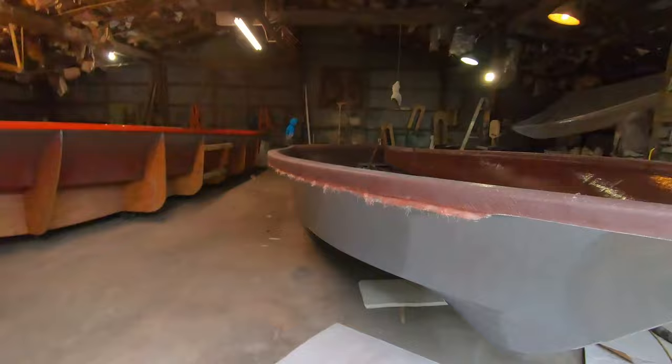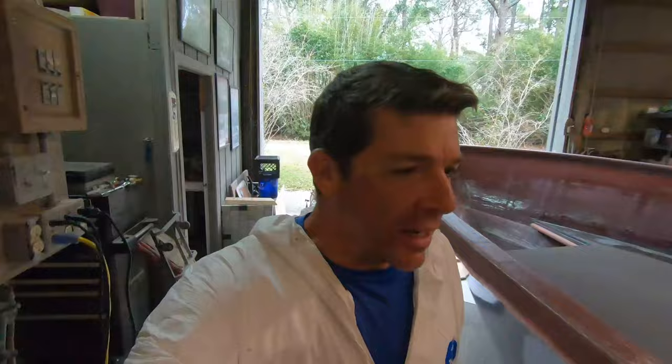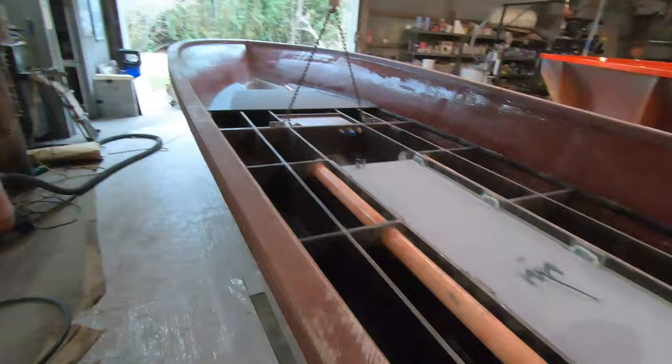So there she is. That is about 5 years of crazy hard work. I really like that gray. I'm gonna call that stealth gray. That's actually a custom color, y'all. I blended that out of gray and black. It wasn't a color that was readily available. Wow, that is super exciting to see this thing. And there she is.